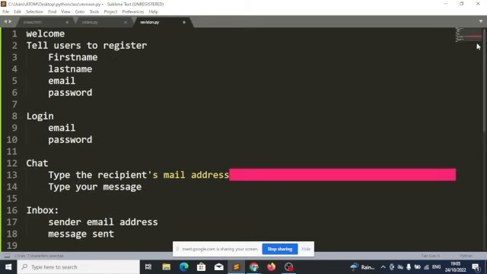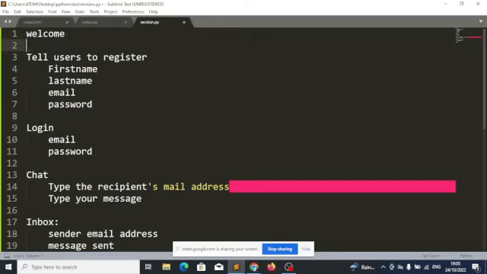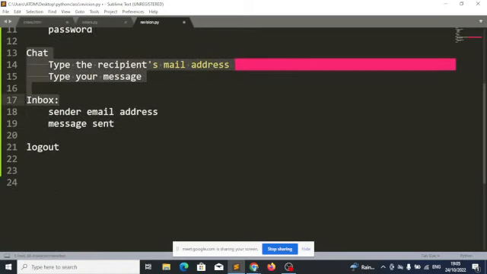So in the application, let me make it a bit easier for us. When we get to the application, after welcoming the user, ask: do you want to register or log in? Something like that. If I pick 1, that means I want to register. If I pick 2, it means I want to log in. After registration, I can log in. After logging in, I can chat with someone, check my inbox, or log out. Please, do we have any question regarding this task?